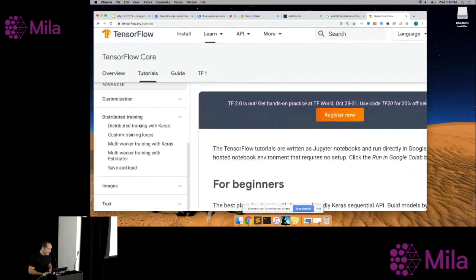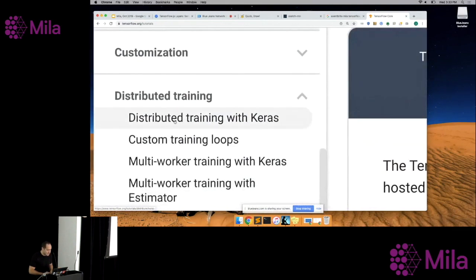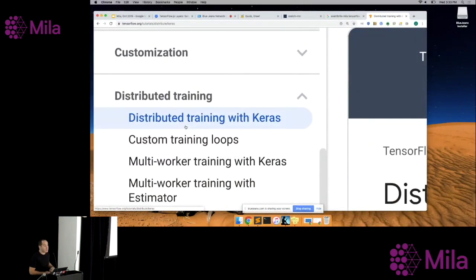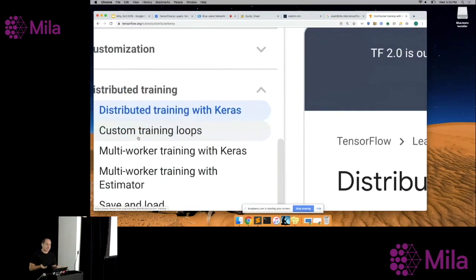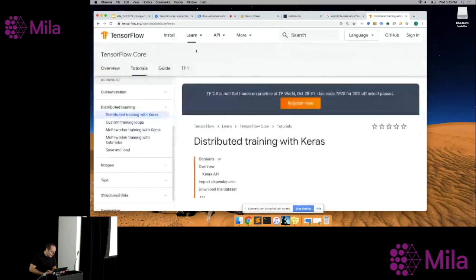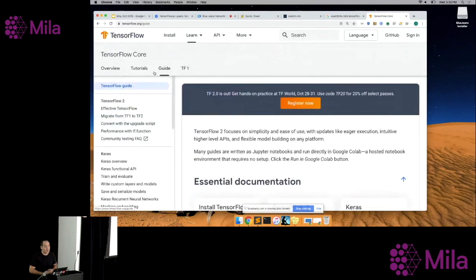For distributed training, speaking of these different levels of abstraction, we've got distributed training with Keras, and this is probably model.fit. Just like you've seen before, all you need to do distributed training, which I really like, is add a with block. And now you have this fancy all-reduce, one machine, multiple GPUs training strategy, which is great. Then right down the road you'll also see we have custom training loops. So it's complexity as you need it. And then, just because some people are new to this division, a lot of Google products have this tutorials and guide structure.